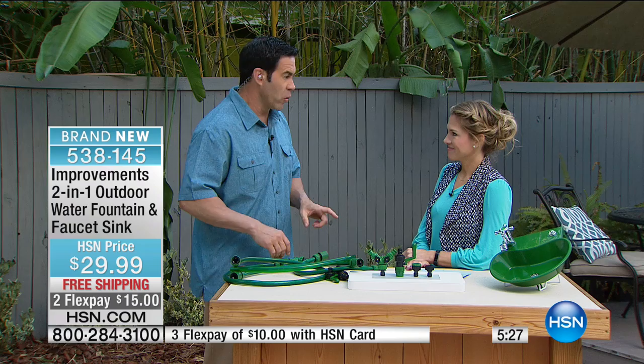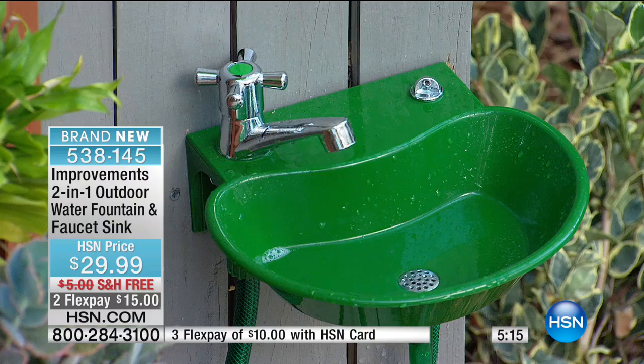Yep. I'm thirsty. Well, you're just in 20,000 gallons of water. Don't drink the pool water. But they always want to go in and get a drink. You can put this by the side of the house. Wait, you're not supposed to drink the pool water? You're not supposed to drink the pool water.